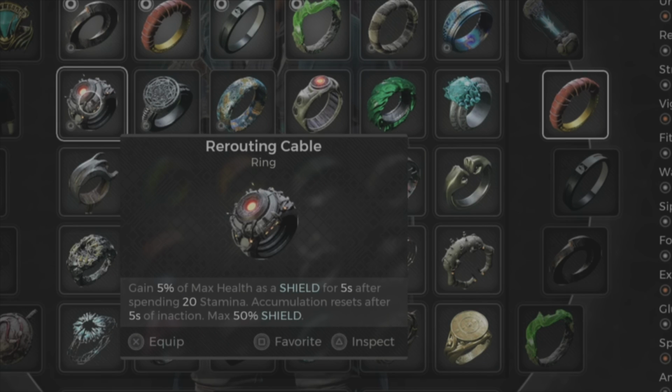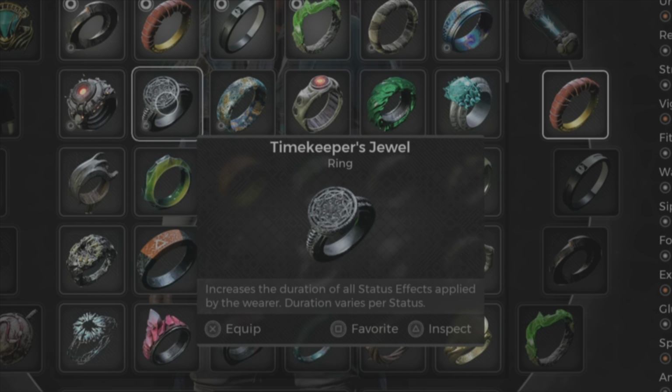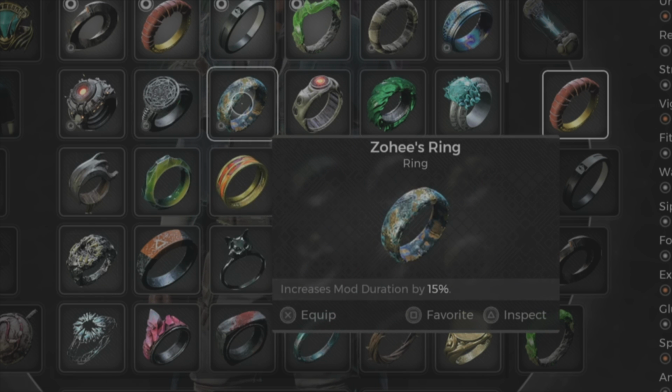Rerouting Cable gives us shield for stamina usage, but I believe it's only if you're not using the Bisected Ring. Timekeeper's Jewel, in case we want to double the duration of our slow status effect, or even Zohere's Ring, increasing mod duration by 15%.